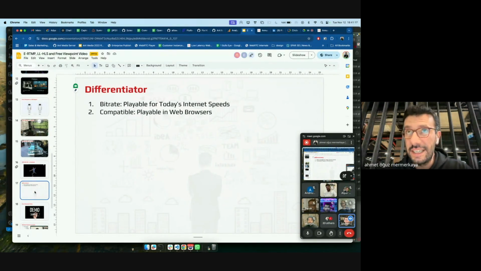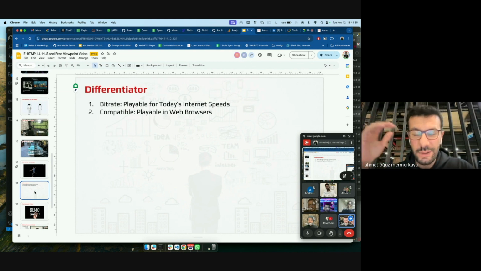The second thing is that for volumetric video players, generally you need some other applications to play it, or a VR headset, or native applications. The point here is that we can play it in web browsers.